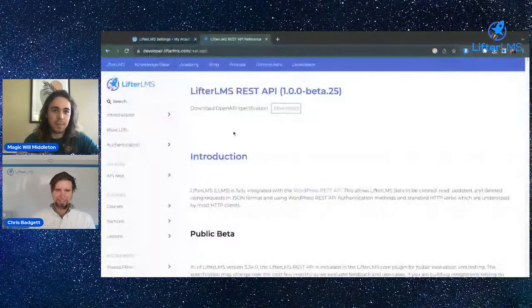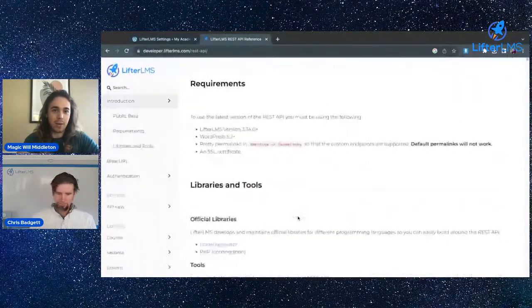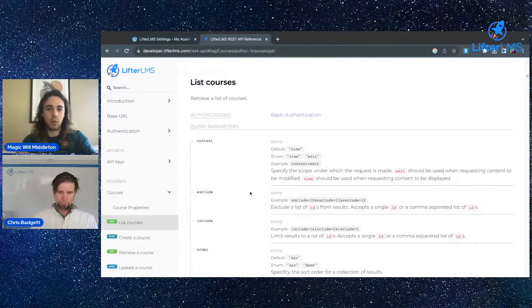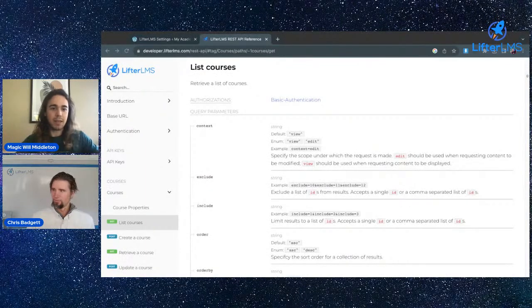Thank you so much, Chris. Yeah, I've been looking into the LifterLMS REST API here in the last week, and before this week, I was afraid of the REST API. I would look at this page here on screen, this API documentation. I would kind of scroll through it, and I might not understand what's going on. If I just click through to the courses area, I would see something like this, and I'd be completely intimidated. I'd run away from it, and I'd be like, this isn't for me.